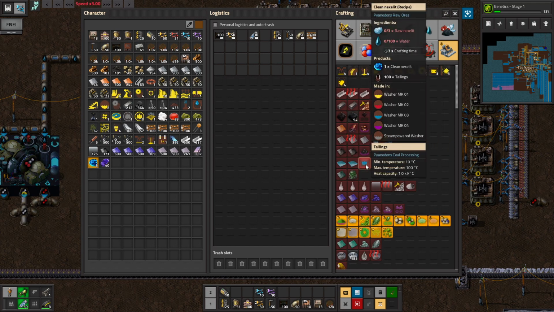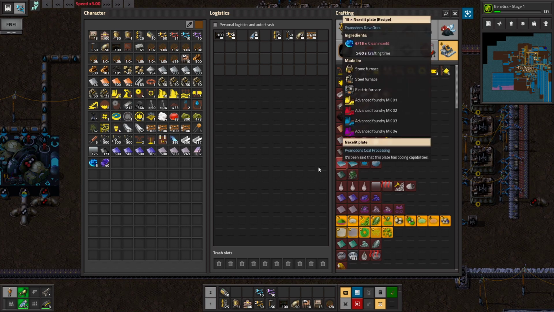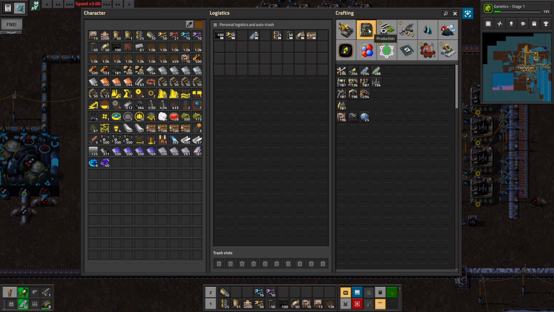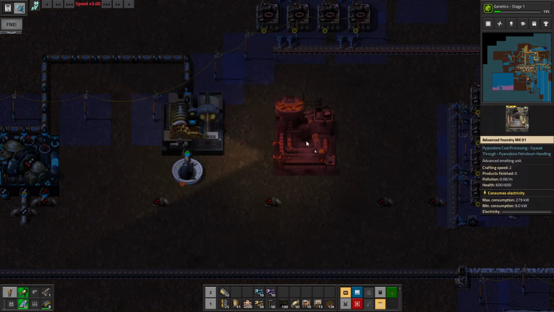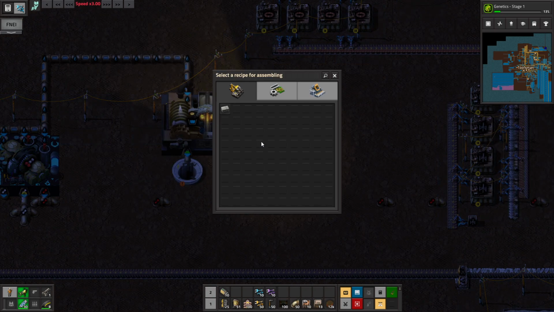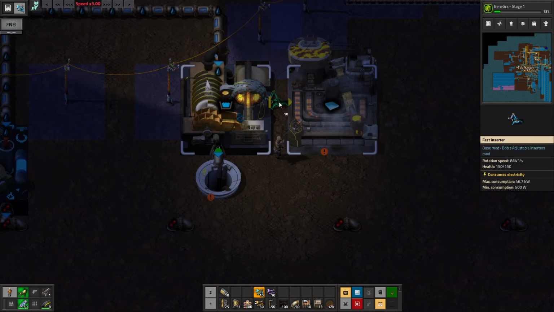Okay. It's 3-to-1. That makes 6. This makes 18 plates. Yes, okay. Foundry, we've got one of those. The next light plates, please.